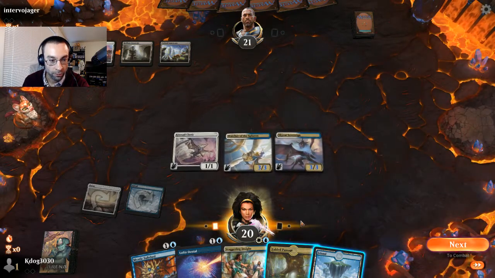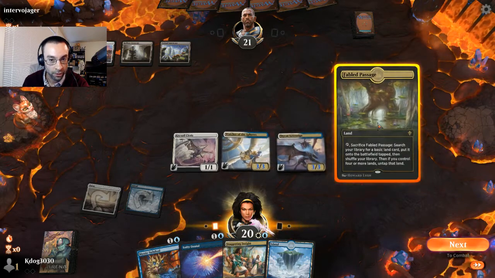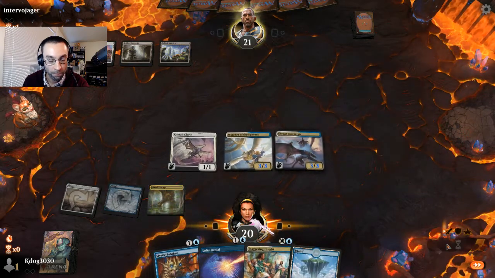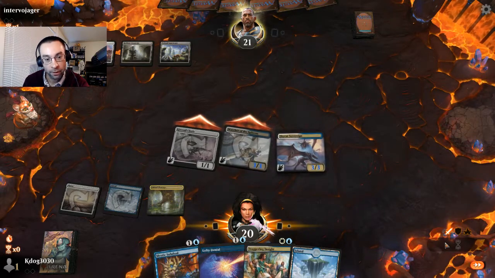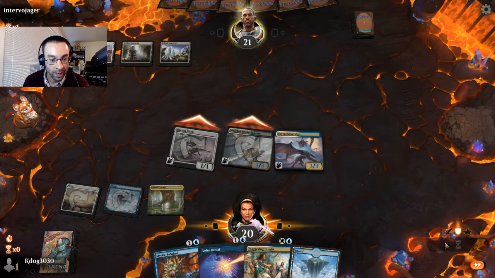That doesn't really do a whole lot for us, so maybe we just Fabled Passage and kind of thin the deck a little bit, since we'll be at 4 lands, and we're pretty much good from there. And we go to Insight and hold up Lofty Denial.